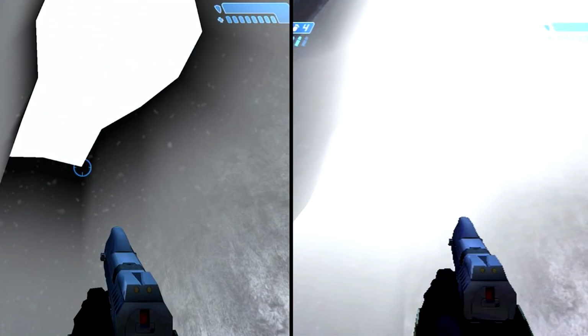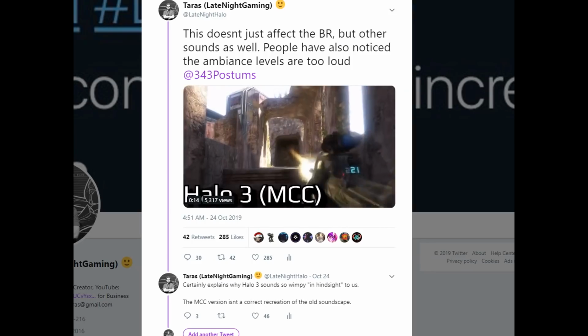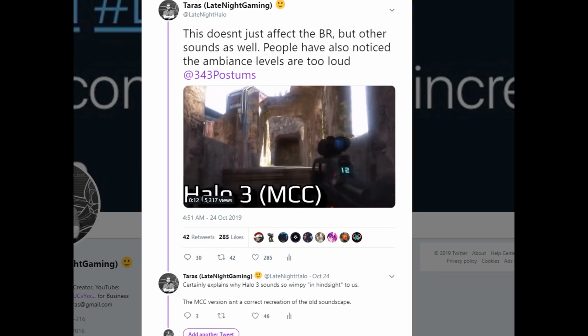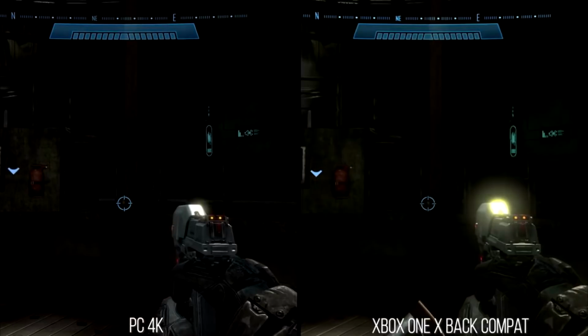The MCC version of Combat Evolved is utilizing a terrible port job of Combat Evolved that looks significantly worse than the original Xbox release. Halo 3 on the Master Chief Collection currently suffers from audio issues that make it sound softer than it should sound normally. Reach also unfortunately suffered from some issues during the porting process. As it stands right now, the sound is completely wrong for the game.